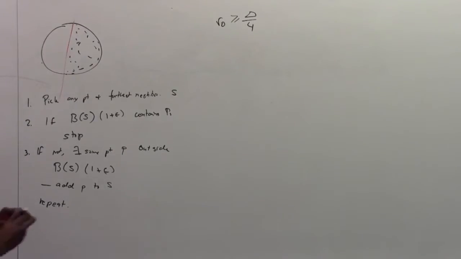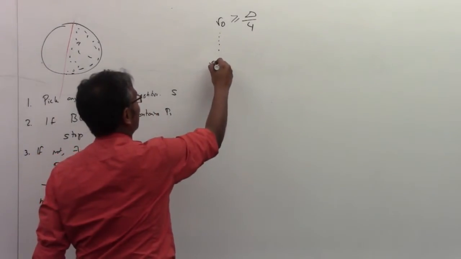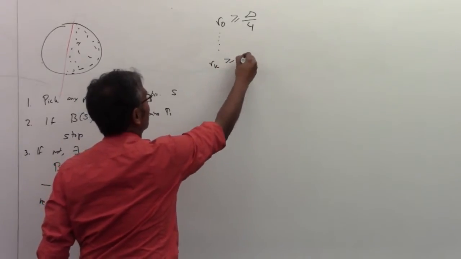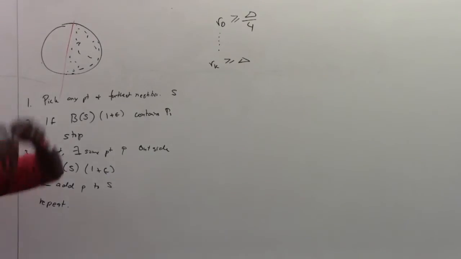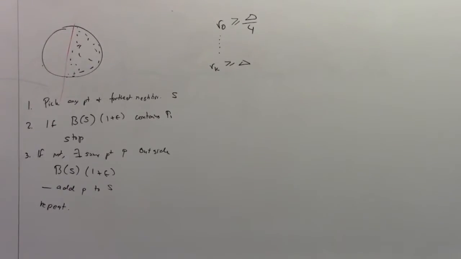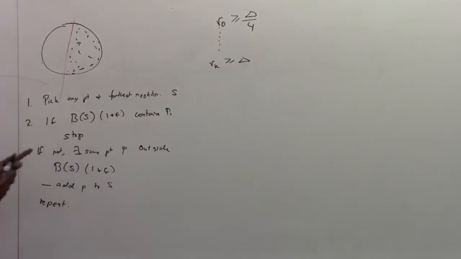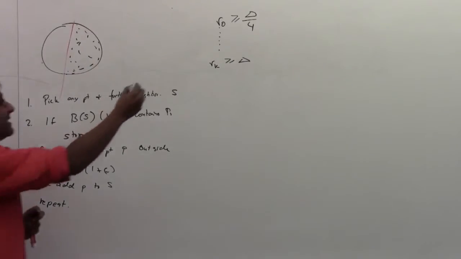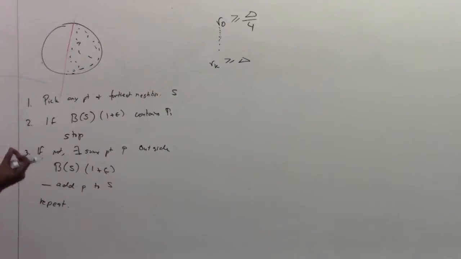And another point to note is that we will stop if at some point, for some value of k, Rk becomes more than delta, right? Because if Rk becomes more than delta, then you clearly got everything. If the radius of your ball is the same as the diameter of the point set, then you clearly captured everything. There's no question about that. So the main thing we have to figure out is how long is it going to take us to go from this to this? We are increasing the radius at every step by adding more points to it. But maybe the radius is increasing very, very slowly, right? At every step, you just add a little bit more to it, and so you have to add a lot of points to get from R0 to delta.